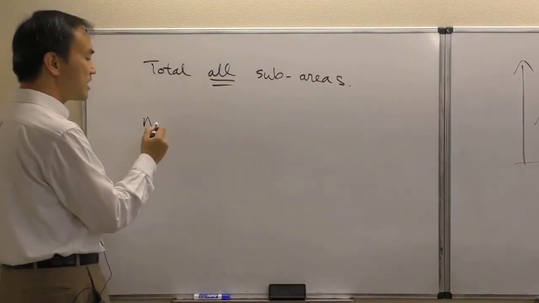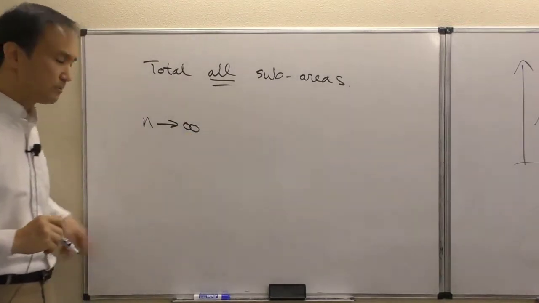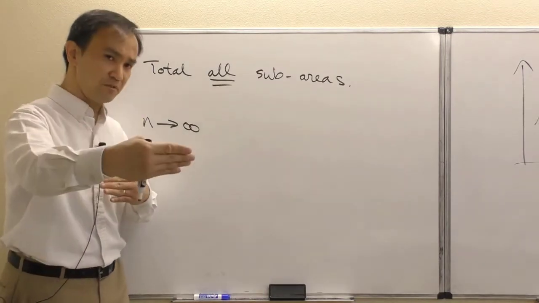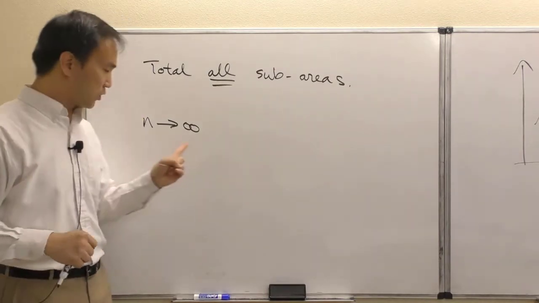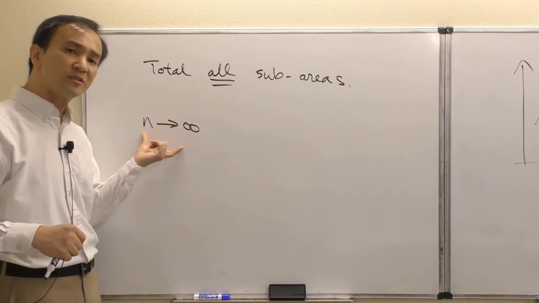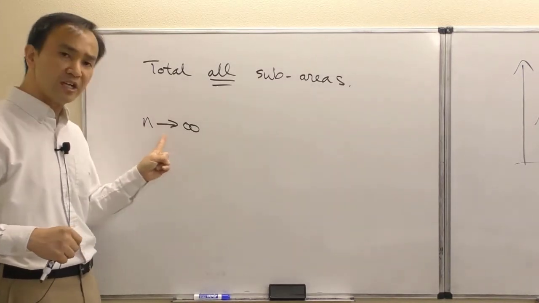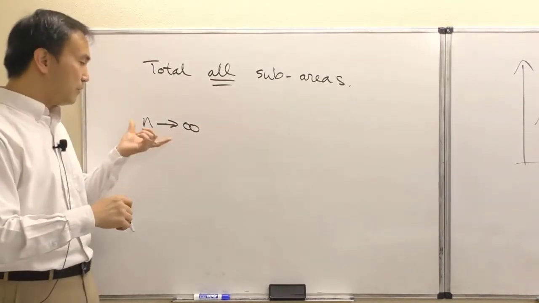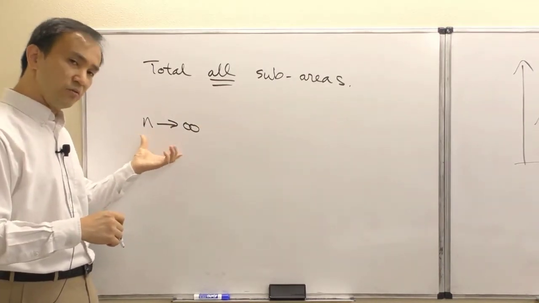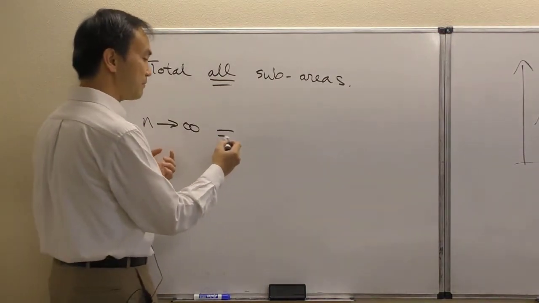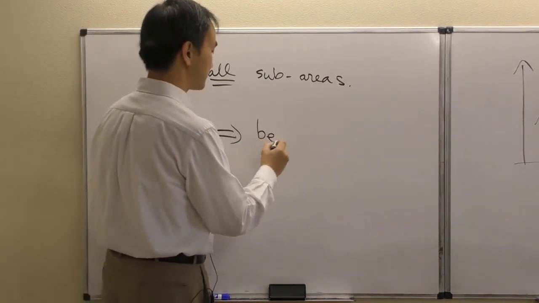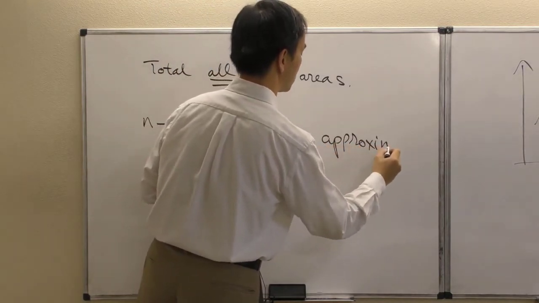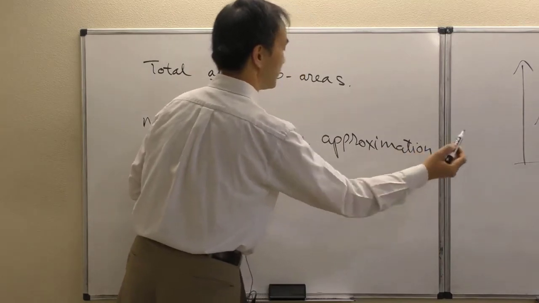As we increase n, the more n. So now allow me to use that symbol as n. And anyone viewing this lesson is expected to have gone through Calculus 1, so you are well informed about what this symbol means. We are increasing n to infinity. That means as we keep getting larger and larger n, the more sub-intervals we reach. That means we will reach a better approximation, or better precision. That's the idea right there.